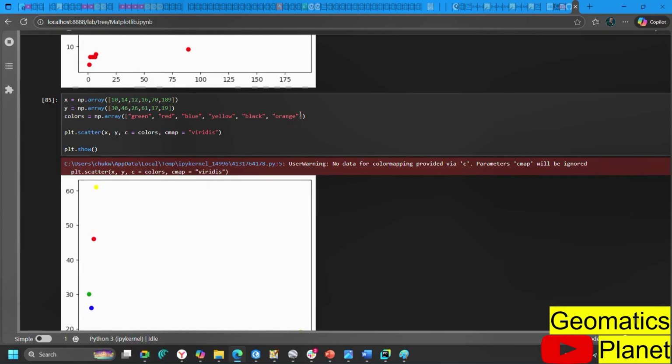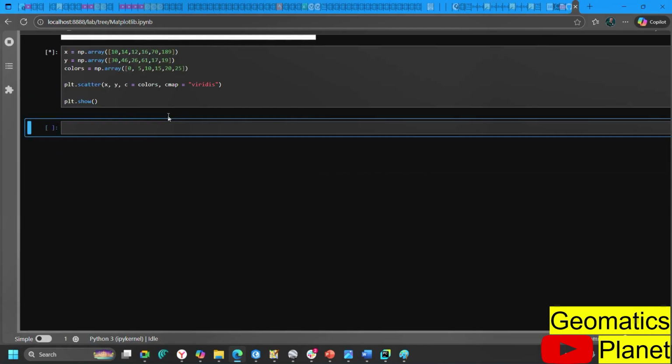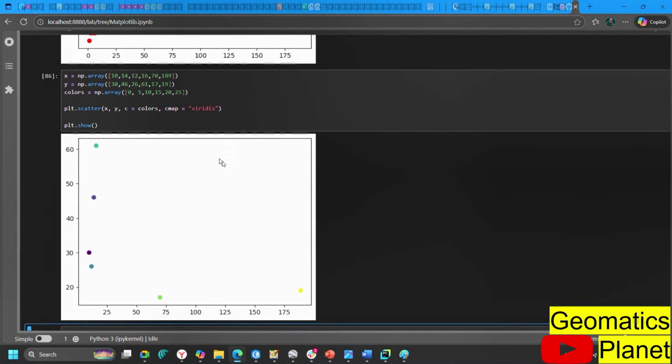Now we need to edit this, and the color ramping should also be in that pattern. So let's start with 0, and let's make 5, then 10, then 15. Let's just go in that order, and let's make 20. So how many is this? 1, 2, 3, 4, and then let's also add 25, and then we now put this.